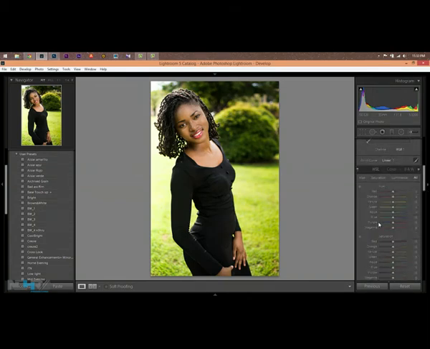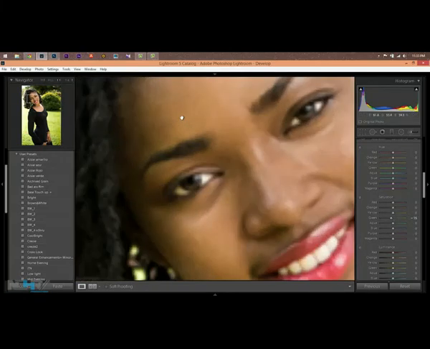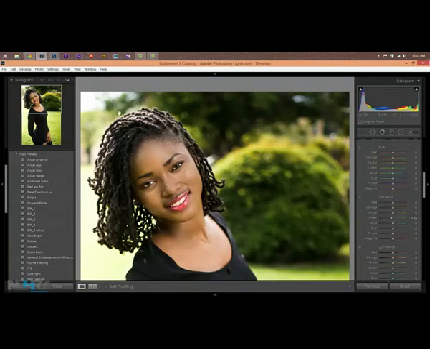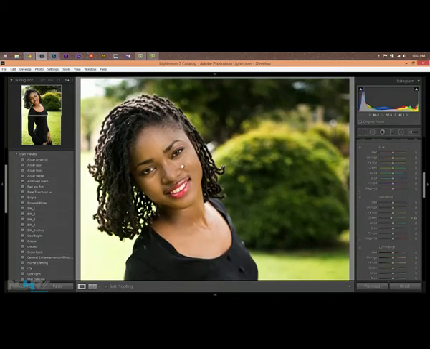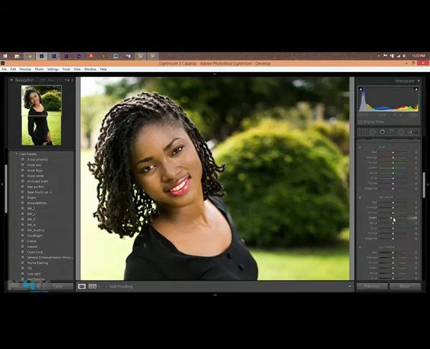Now down here, I'm going to reduce some of the green saturation, and increase the reds a bit.